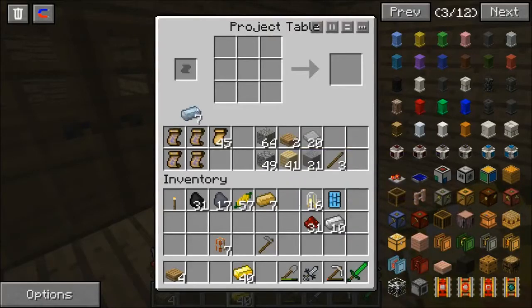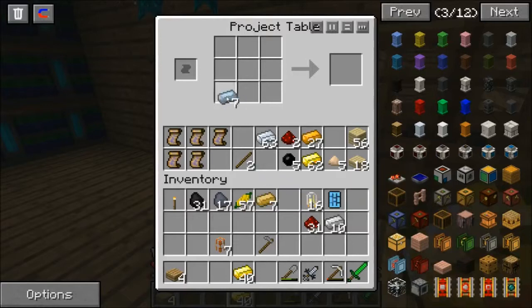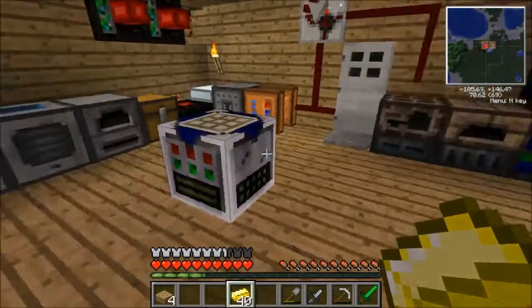Alright, so now we take our tin, we surround it by copper, which is in the other machine. Tin surrounded by copper gives us more bronze. So now we should be able to make another sturdy casing. Alright, so we've got our sturdy casing, we've got our small circuit board, we've got our electron tubes, and now we just need glass.